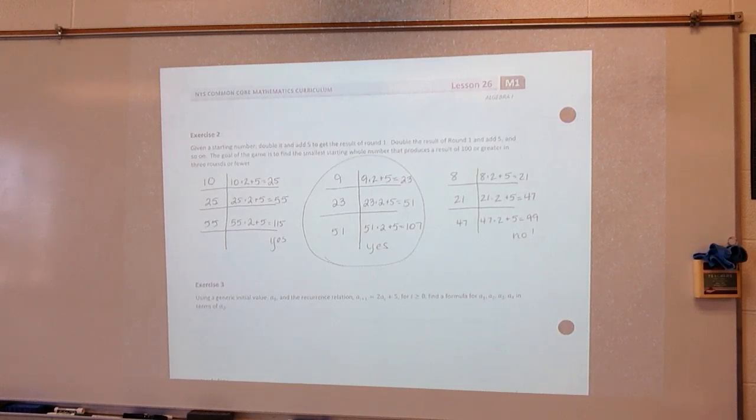Alright, so our next goal is to solve the same problem, but find the smallest number that results in 1,000 in 3 rounds or less. Now we want to find 1,000 in 3 rounds or less. This is not as easy as the starter problem to solve by guess and check. So we're going to formulate an equation. There are some things I need to explain to you.